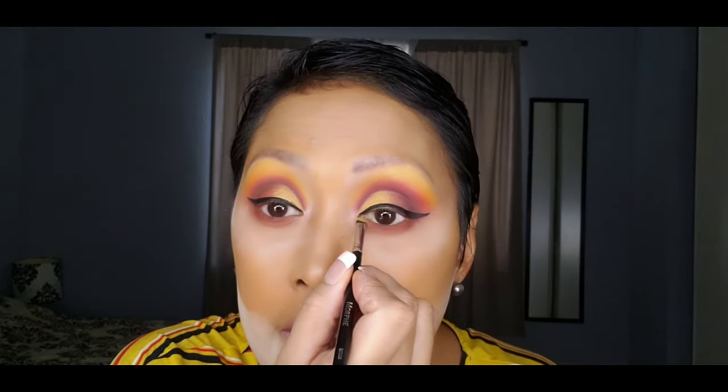Okay, and after that color, we're gonna go to our Summer in Saint-Tropez, and we're gonna get the Jet Set, again, to touch base with that kind of orange end of the day color. And we're gonna just put it over here. All right, going back to our yellow, we're gonna put it on our inner corner, which is, we're gonna use our Morphe 326 and just put it over here. We're gonna go back to the Paradise from the Summer in Saint-Tropez palette. Grab the same brush that we used to put the shimmer. So we're just gonna put the shimmer over there.